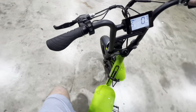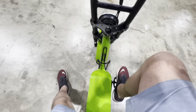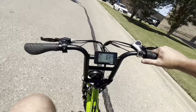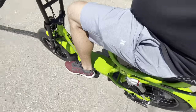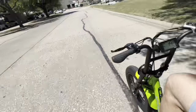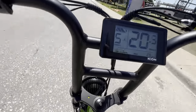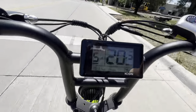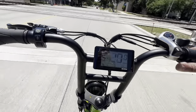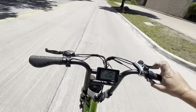So this is not easy with one hand. But like I said, this is a pedal assist. You can pedal this like a normal bike, or you can hit this throttle pedal here, or this throttle on the handle here. It looks like the controller is kind of set to lock in at 20 right there. But look at this guys — look how smooth is that.